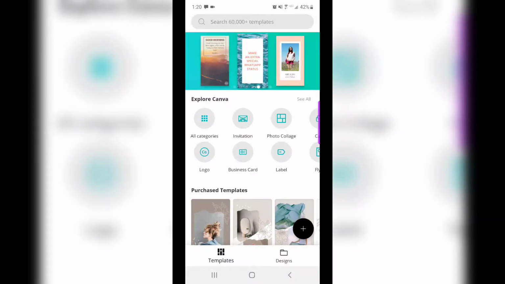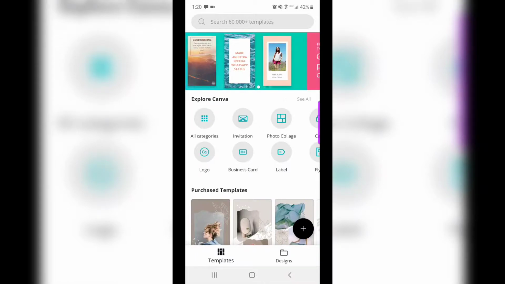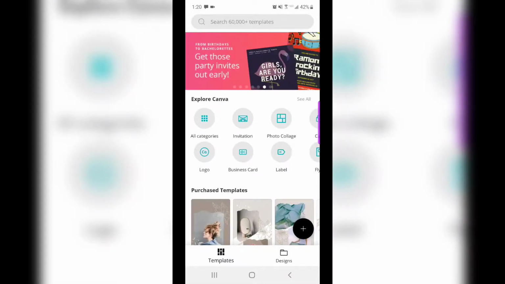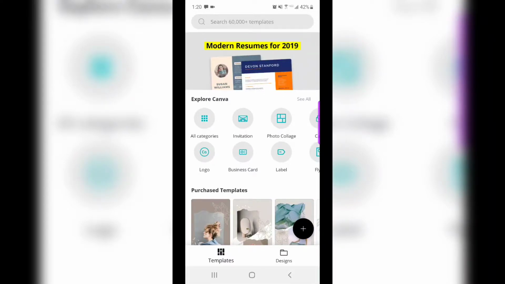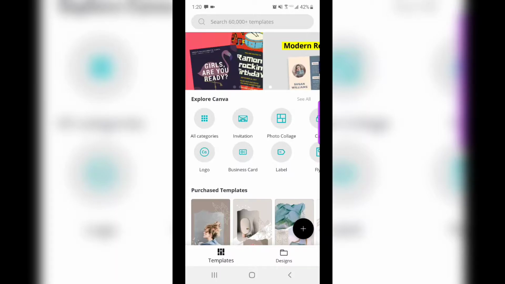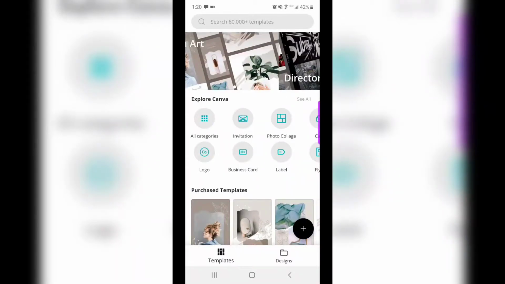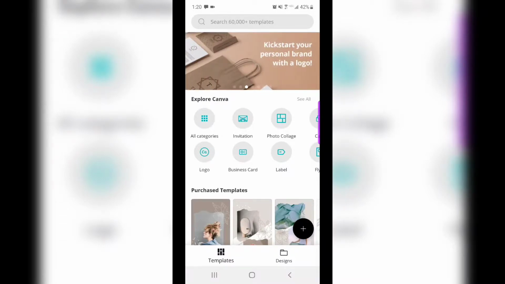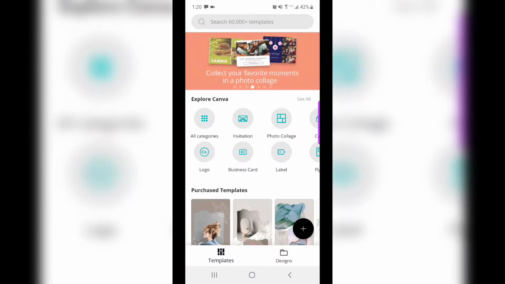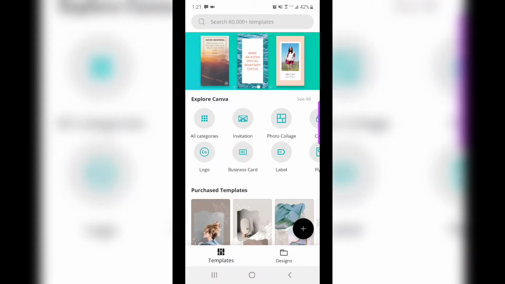So with Canva, you can have a free version. There is also a pro version called Canva Pro. It's only $12.95 a month. I mean, that's not a lot. That's not a huge investment. I say get it. The main difference is that you get more pictures in Canva that you're allowed to use. And then you also get a few other things that I will have to show you on the desktop version, which is called a brand kit.